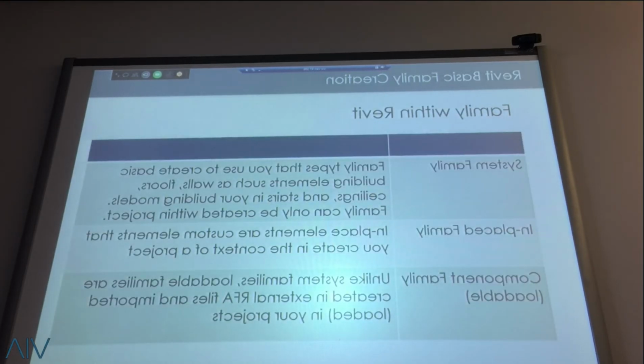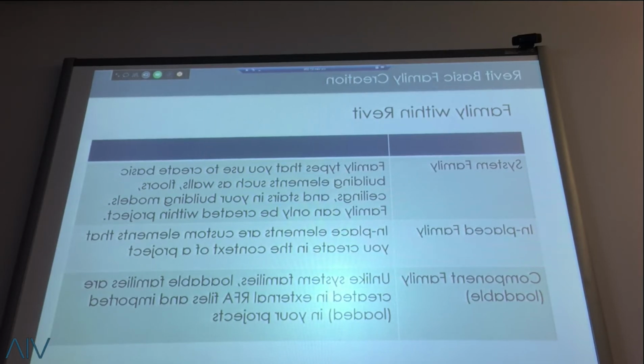All right, some of the things inside the Revit families. You have three things. One is the system families, one is the in-place, and then the most common one we use is the component. System families are basically things like floors, roofs, ceilings. Those are built inside the project itself.